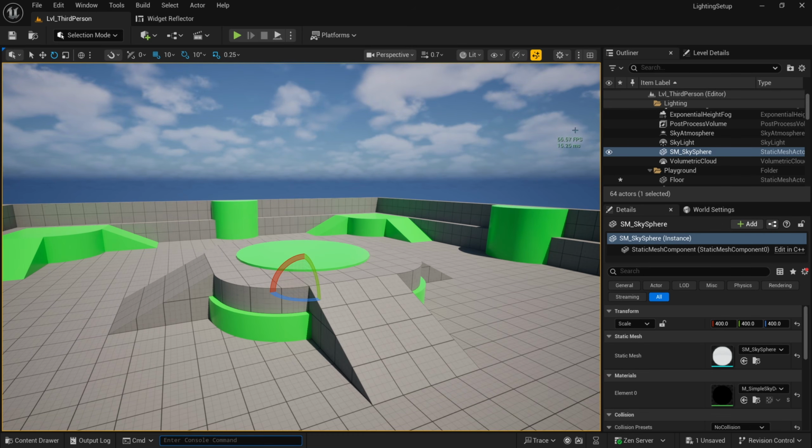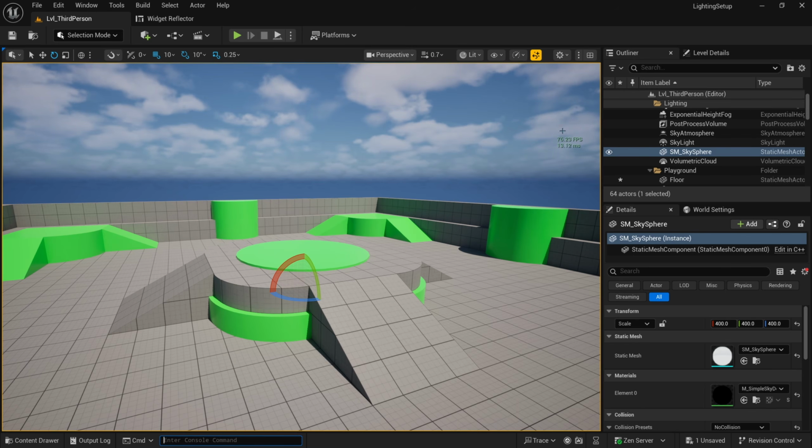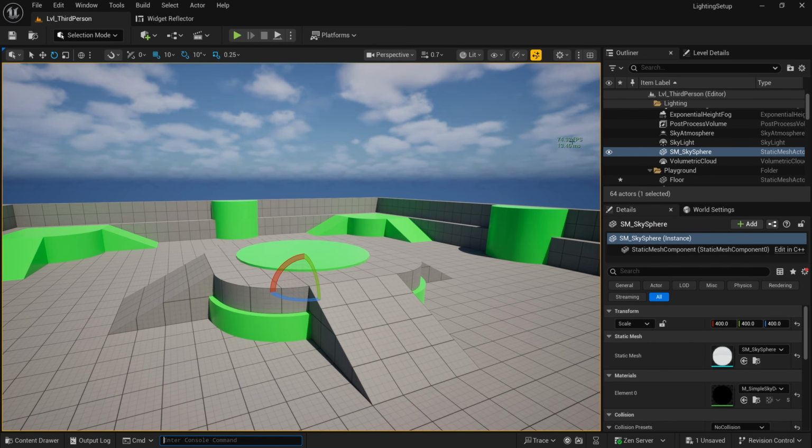And right away, you can see our FPS, frames per second, or our frame rate, and our frame time below that. So we're at about a 13 millisecond frame time. And the frame time is essentially how long it takes your project to render one frame. And it directly relates to the frames per second. The lower your frame time, the higher your frames per second will be. And it's usually directly correlated. So if we were to halve our frame time from, let's say, 13 to 6, our frame rate would essentially double as well, and we would get nearly 150 frames per second.